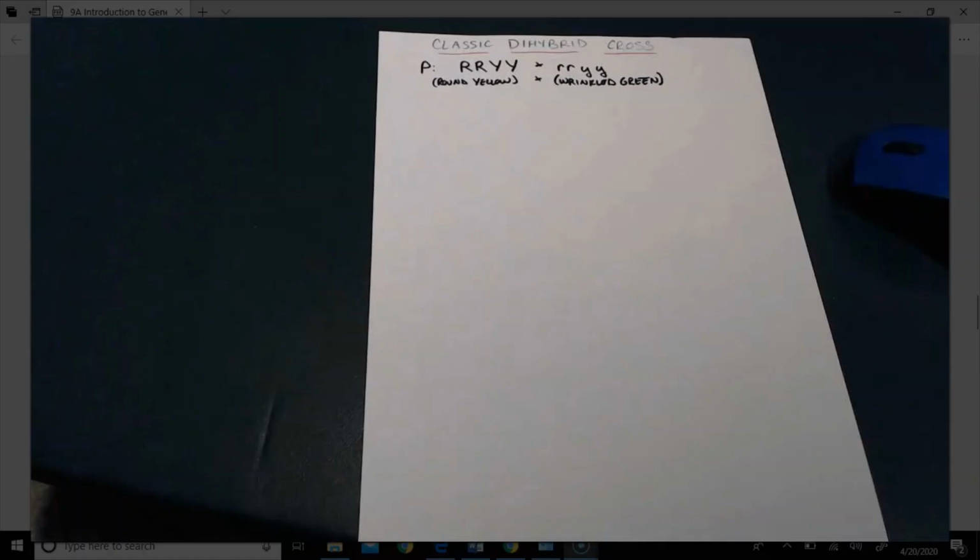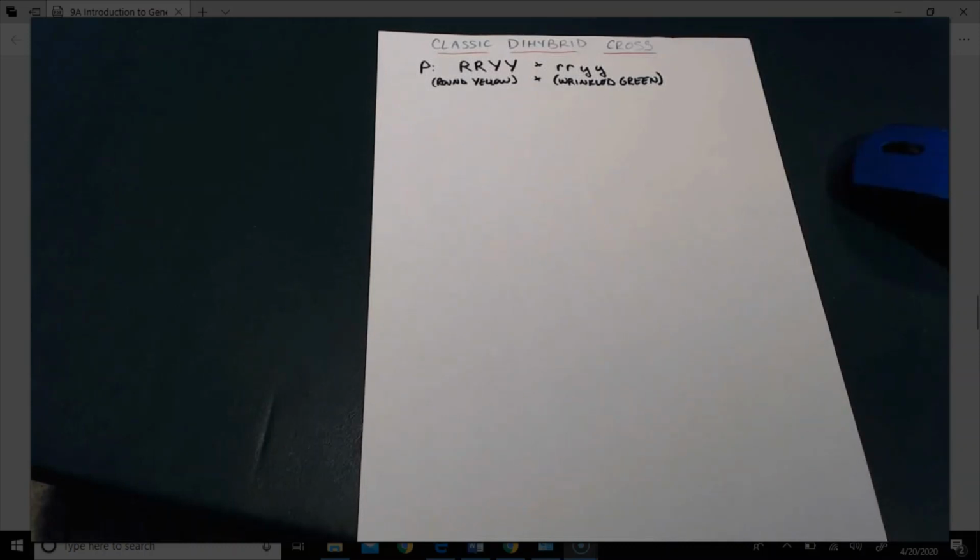Okay, here we go. So here we go with Mendel's classic dihybrid cross. Now again, this is a 2-gene cross. We're not doing a single gene this time. We're doing 2 genes at the same time, and that will change up meiosis now, right? We're not just looking at one possible random fertilization event between one gene. We're going to look at it happening twice here.